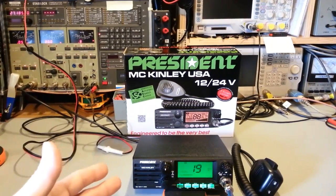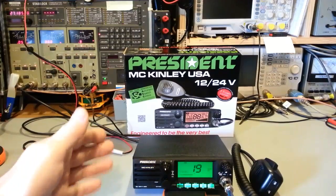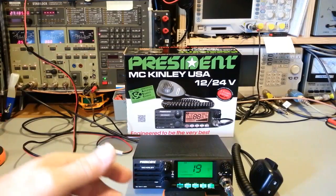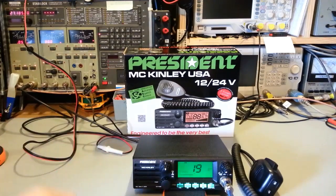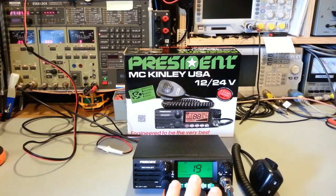So this is a microprocessor, actually dual microprocessor, because it has a master and a slave processor in this. Since it's microprocessor controlled, of course, we can do lots of functions with just a few controls instead of having a separate knob or button for every single function. So this thing has lots of features. It has memory channels. Now it only has 3 memory channels. Some people may like more than that. Me, actually, 3 is the perfect number.